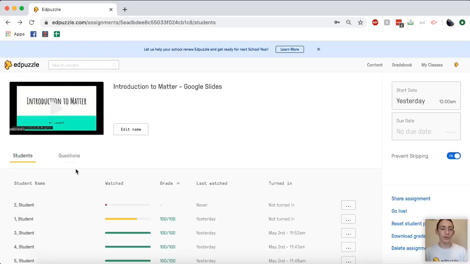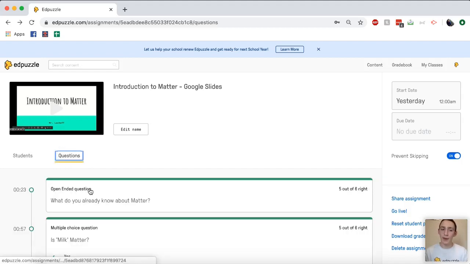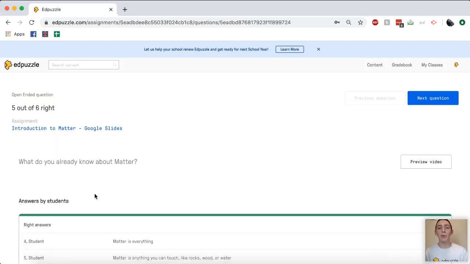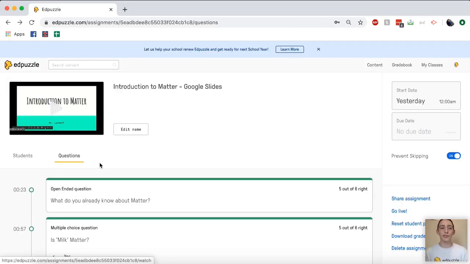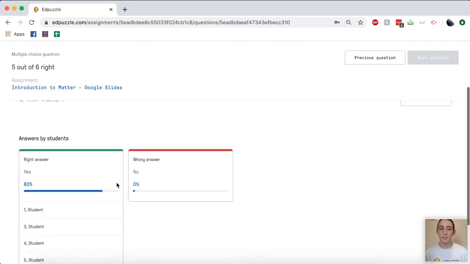You could also choose to look at data organized by question rather than student. And so with that open-ended question, we could figure out how we want to lead a discussion based on our student responses. So I can see here that student 6, well, they have this one response about matter, but it's quite different than what student 3 thought. And what student 3 thought is quite different than student 5. So I can start figuring out, how can I call on these students, get them discussing, get them debating each other so that students are teaching each other the new content.